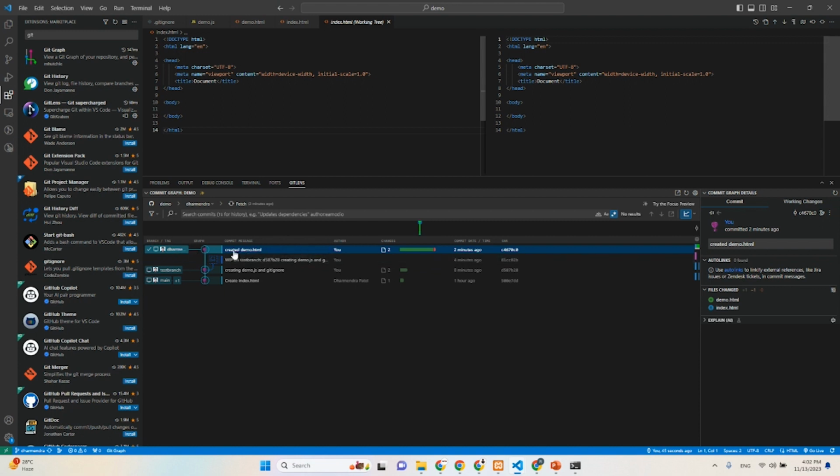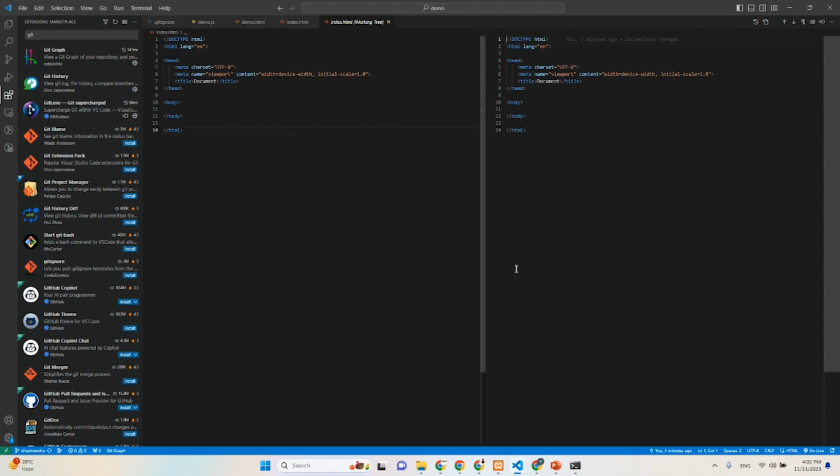This Dharmendra branch has separate code, and this test branch has separate code. I will tell you something interesting in the next video, how we can merge all our code into main, and how we can pull a different person's code into our code.